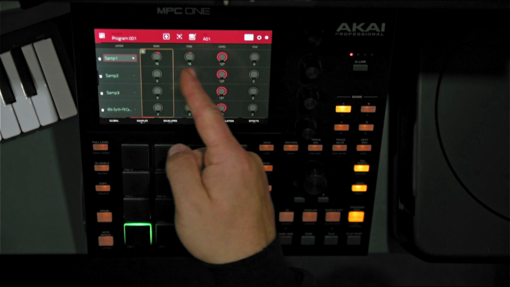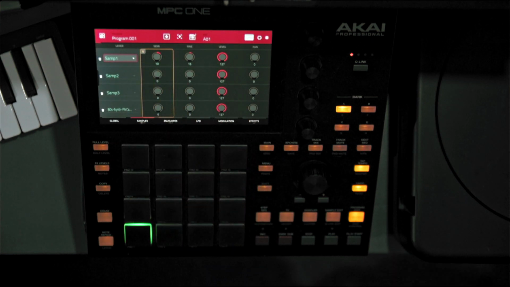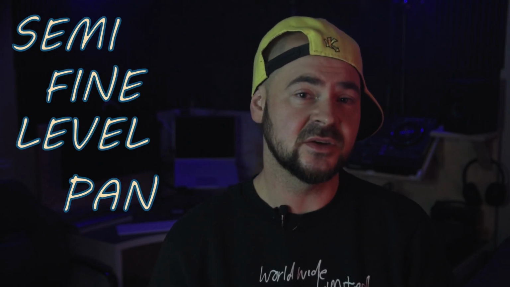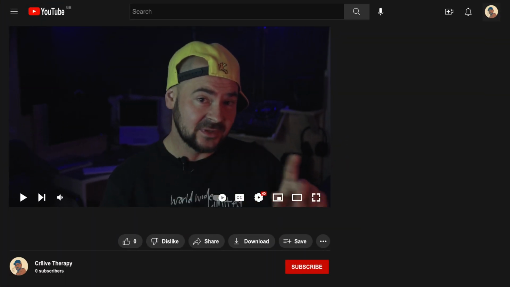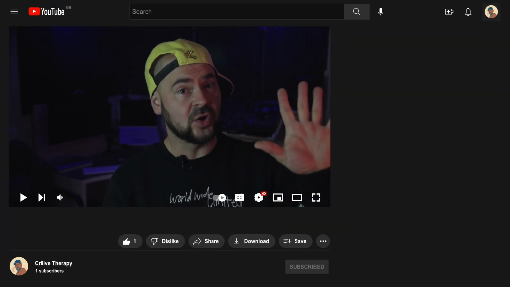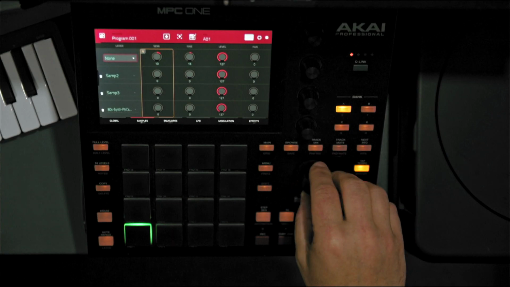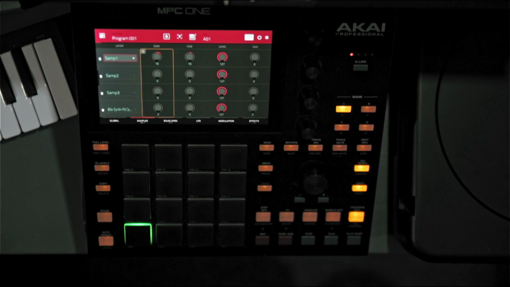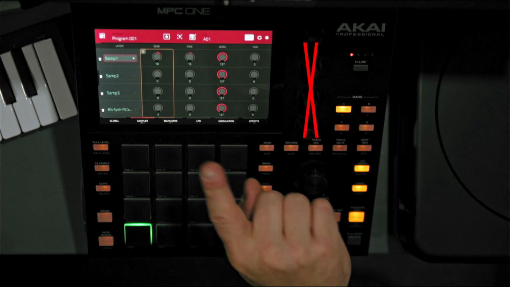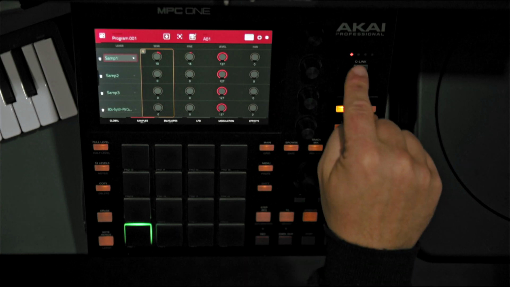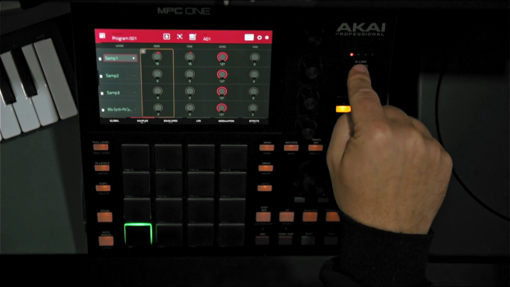This screen's main focus is to quickly adjust some of basic parameters of each of our 4 layers. The layout is divided into 5 columns. First one lets you see what samples are loaded up in each layer and, if required, quickly change them, and is the only one excluded from the use of Q-Link knobs on this screen. From this point onwards, you can feel free to take advantage of them.